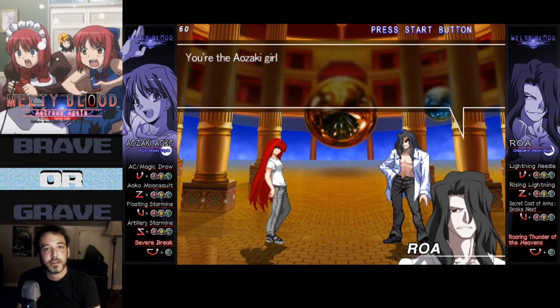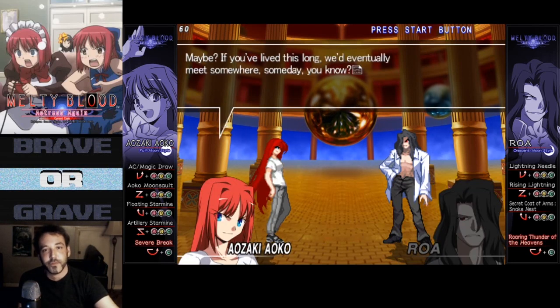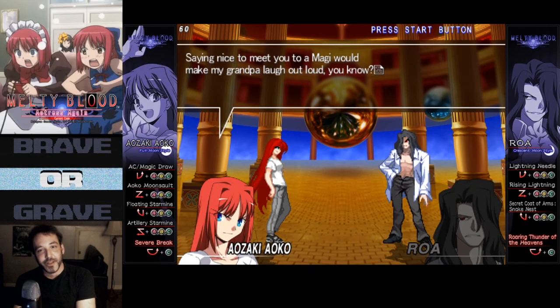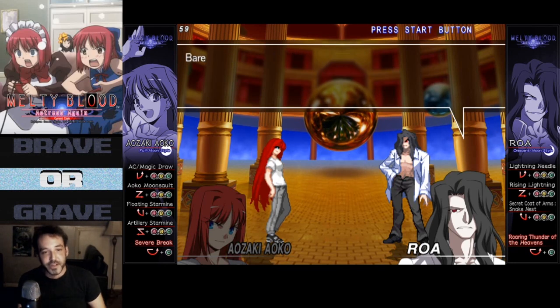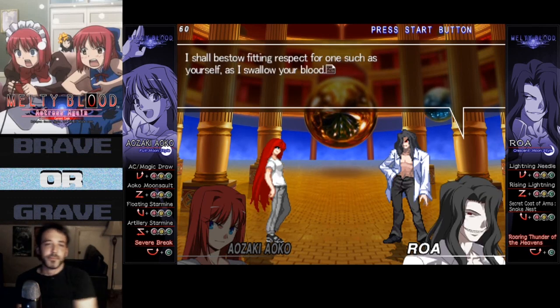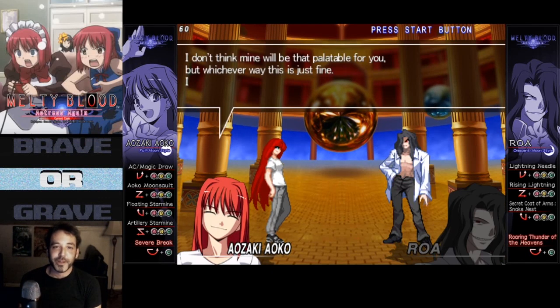This isn't Battle of True Destiny, is it? It is. You're the Ozaki girl, correct? Welcome, new Magi. I believe this is the first time we've met. Maybe? If you've lived this long, we'd eventually meet somewhere someday, you know? Being immortal is fine and dandy, but isn't your knowledge a bit outdated? Damn. Saying nice to meet you to a Magi would make my grandpa laugh out loud, you know. I see. I thought of you as just someone from the country who happened to come across some magical secrets, but you were still most assuredly a Magi. Barely 3 decades worth of magic, but still, it certainly is a very rare thing. I shall bestow fitting respect for one such as yourself as I swallow your blood. I don't think mine will be that palatable for you, but whichever way, this is just fine. It means one less thing for Shiki and his little sister to worry about.